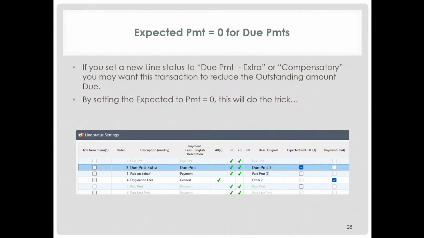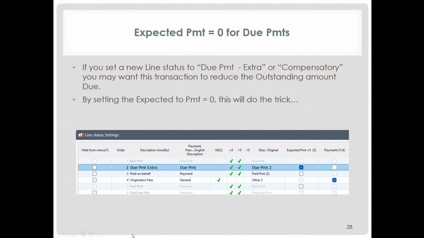The client calls you up and says, hey, listen, Mark, I will pay you 1,005 next month. Oh, great, okay. So I will create one called due payment extra. I hope he's going to pay me, or she. And I will say expected payment is 0. I wasn't expecting anything March 15th. I was expecting on the 1st.